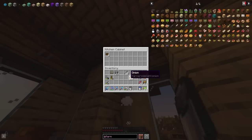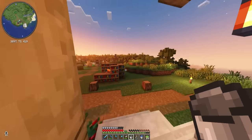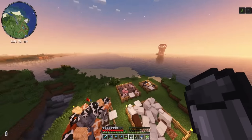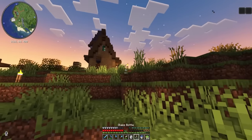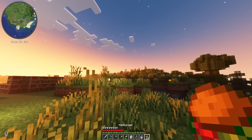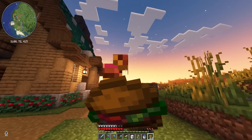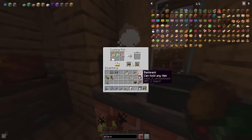And I also now just need my bowls, which I can just pop there. This'll also give me the glass bottles back, so I can pop down, get more milk, and just keep going up and down. As you can see, I'm already really hungry, and I actually want to show you how much the hamburger gives. So I've only got three. Now I'm basically full. Hamburgers were definitely the way to do this.